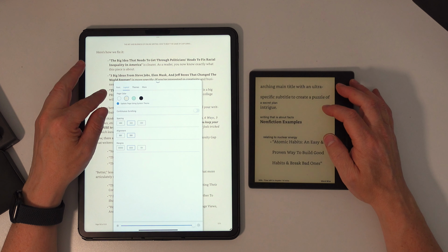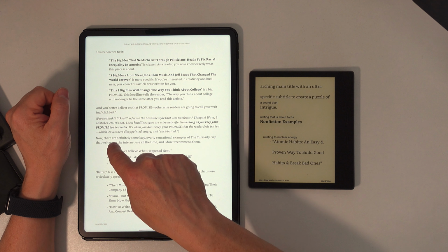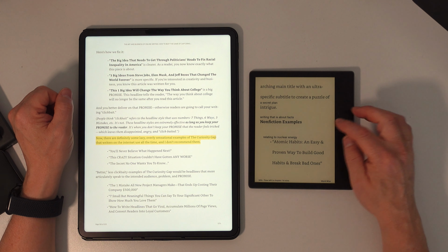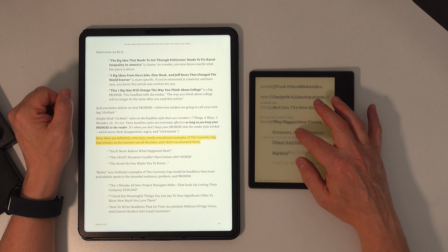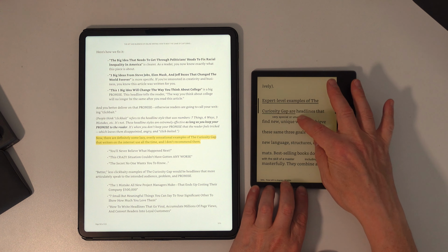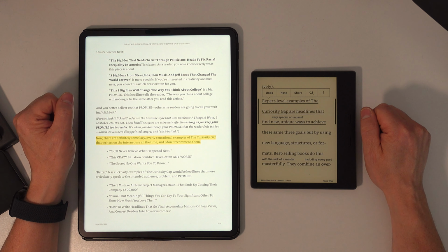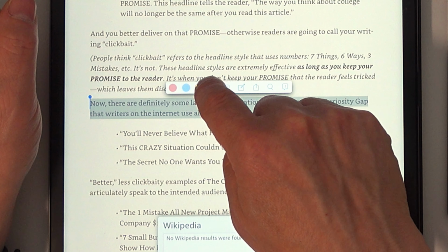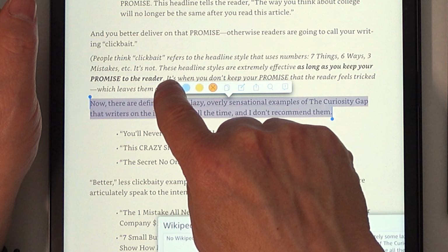When selecting text to highlight, the app is ahead of the device, but I think that's a constraint of grayscale e-ink. When selecting text to highlight, the app enables you to change the highlight colour, and I think it simply looks nicer and it's more obvious than with the grey ink on the device.